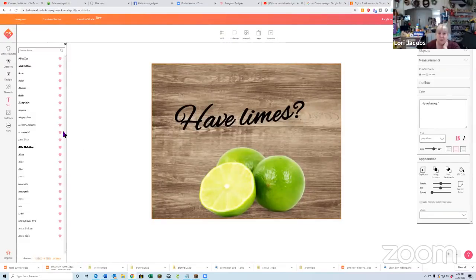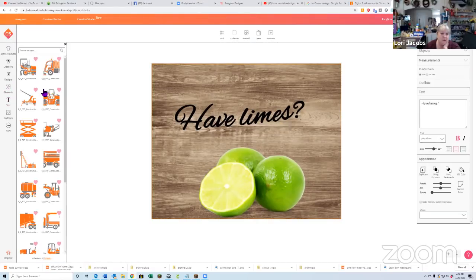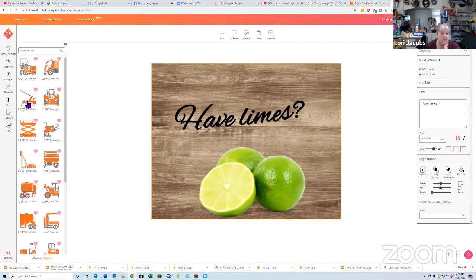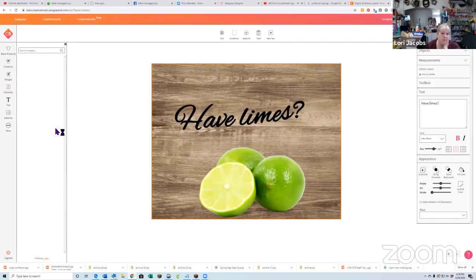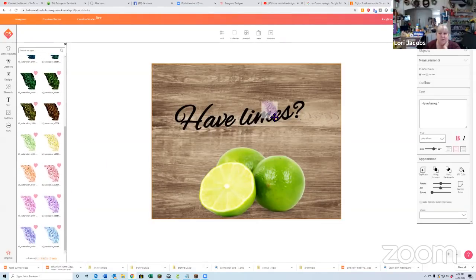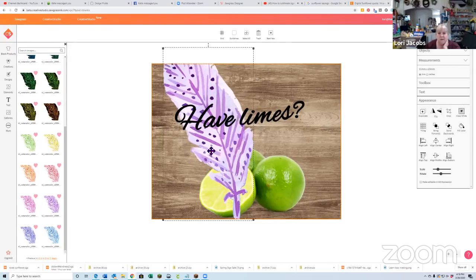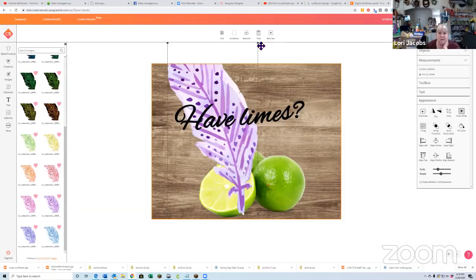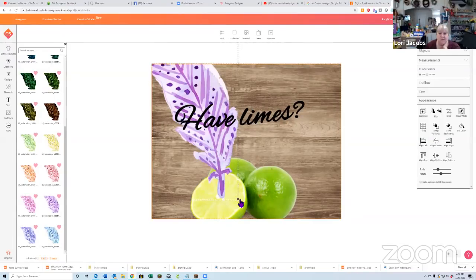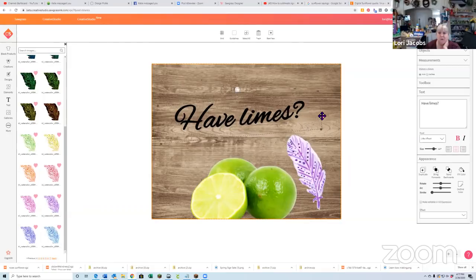One of the things that I don't like about the new system is that the elements are so small that it's kind of hard to see them. And they are constantly adding new elements, but you can kind of put them in here to see what they look like. Okay. It is very similar to the old one.